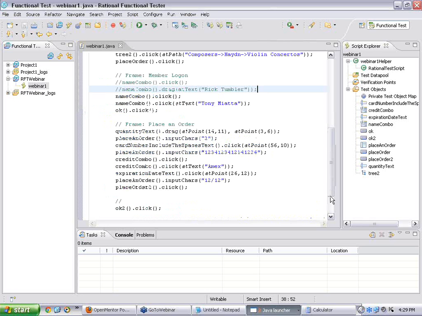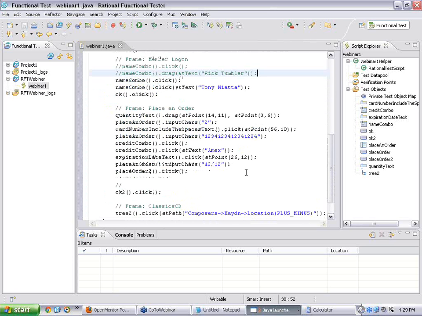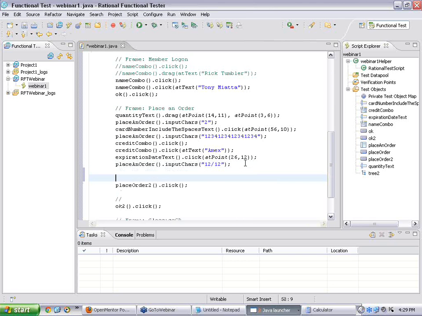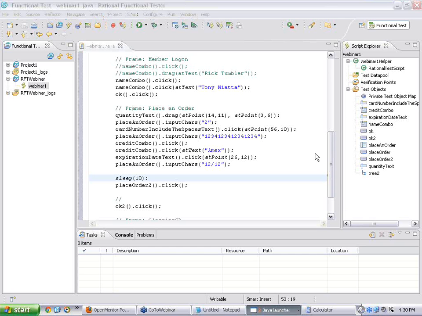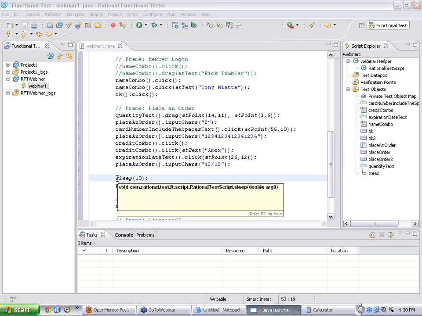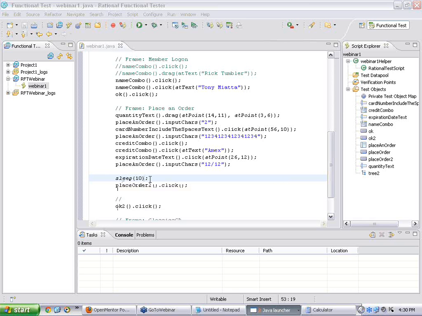Now, even with this delay, I am not satisfied. What I want to do is, at this point of time, after giving 12, wait for say 5 seconds or 10 seconds. For that, you can do something called sleep, say 10 seconds. Again, this is Java. So Java is case sensitive. So you need to be careful in typing uppercase and lowercase letters. So I'm introducing a purposeful delay of sleep 10 seconds.